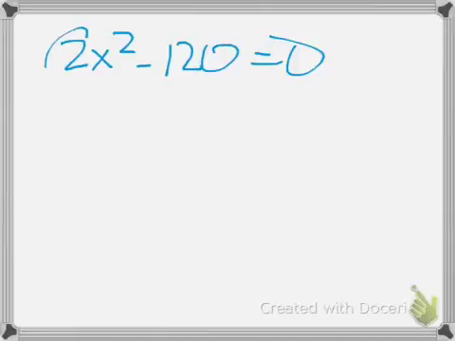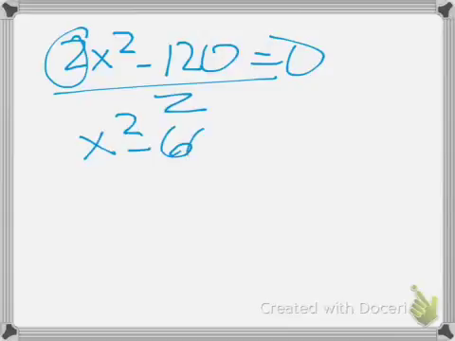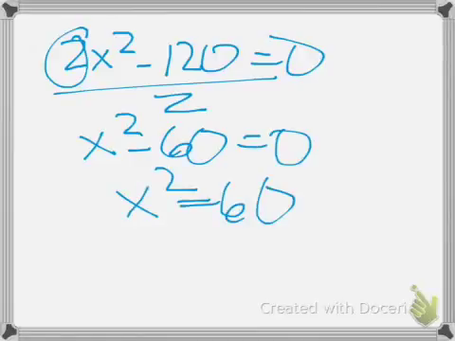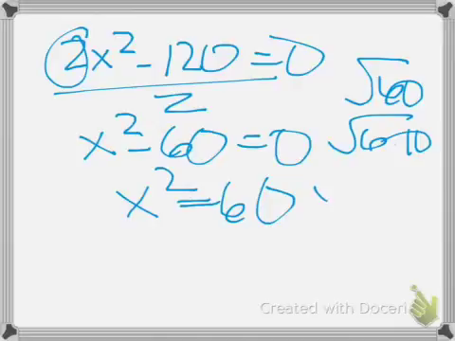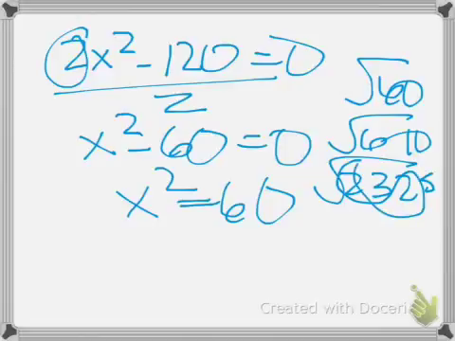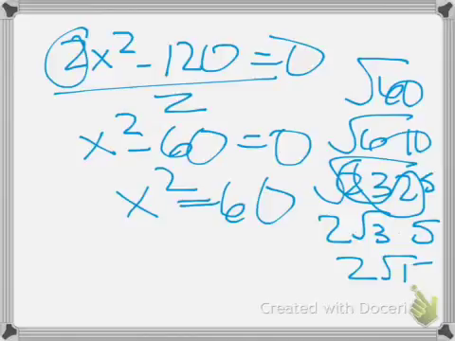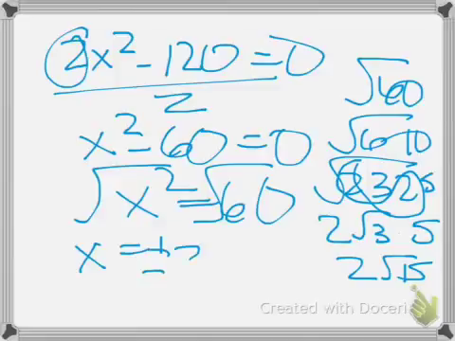So since there's a 2 in front, we should take out the GCF. So if we divide by 2, we get x squared minus 60 is equal to 0. So then we get x squared is equal to 60. And now we have to take the square root of 60. So that's 6 times 10, which is 2 times 3 times 2 times 5. And group of 2's, so 2 square root 3 times 5, so it is 2 square root 15. So then we take the square root of this, and so x is equal to plus or minus 2 square root 15. And now this is an imaginary answer, but it is our answer.